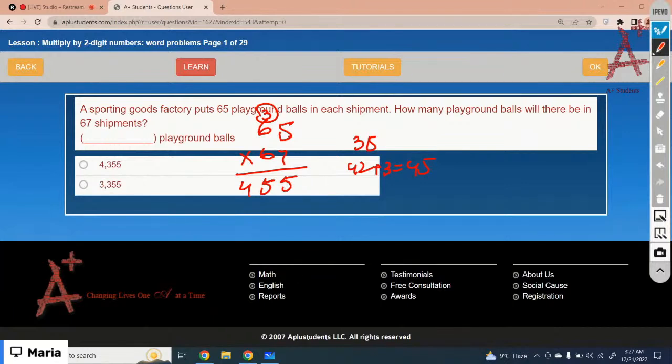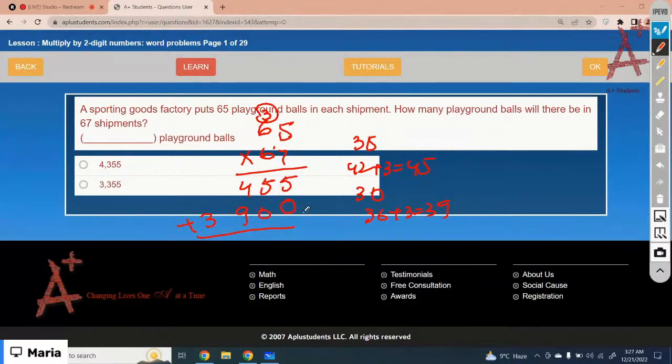Okay, now we're going to start with multiplying by the tens digit. So add 0 right below the ones digit and start writing the numbers under the tens digit. 6 times 5 is 30. So write 0 and carry 3 to the next digit. 6 times 6 is 36, and 36 plus 3 is 39. We don't have any other digits, so write 39 as it is.